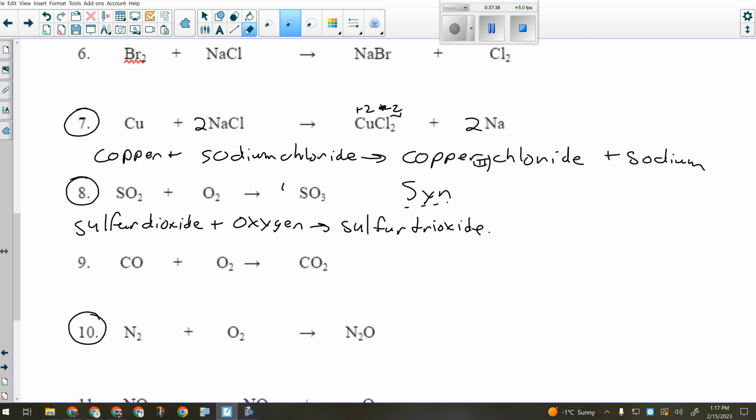A 4. Okay, when I put that 4 there, it gives me 4 sulfur. So I'm going to go back, and before I do anything else, I'm going to make sure my sulfurs balance. Now I have 4 sulfur. I'm okay with that? But I also have 8 oxygens there. But I still need 4 more, because I have 12 on the other side. So what in front of this will give me 4 oxygens? Okay, now, am I done?